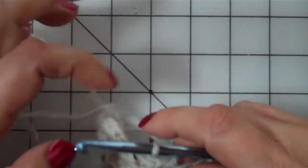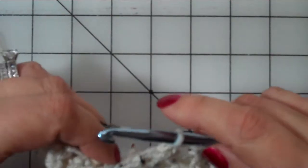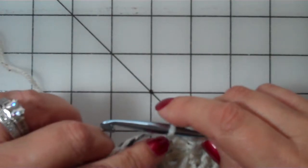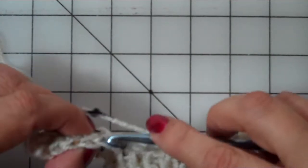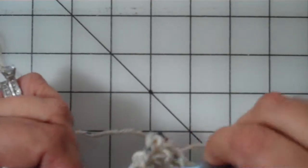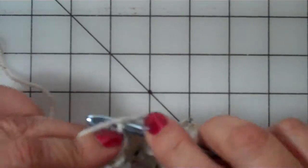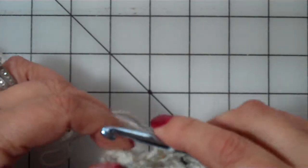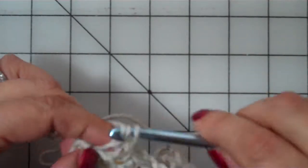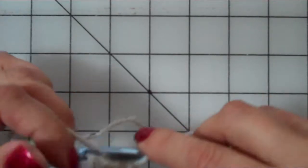Okay, turn our piece. Now we're working on the back side one more time, and pull this in the back so that you've got it. It comes around. Now skip those 2 slip stitches. That's 1, 2. Okay, and let's single crochet into the back loop. That's what forms the ridge. So that's 1, 2, 3, 4, and 5. Okay, we're going to chain 1.